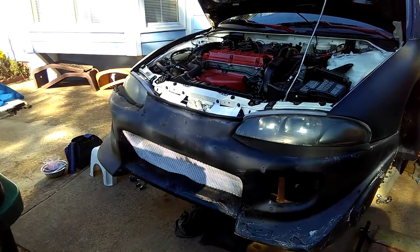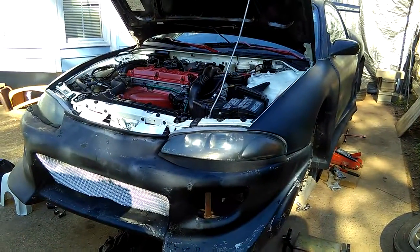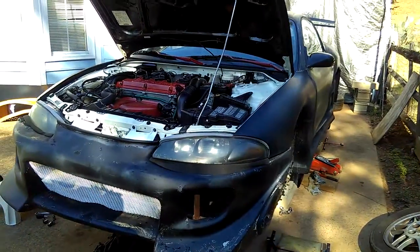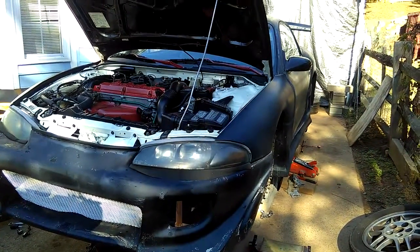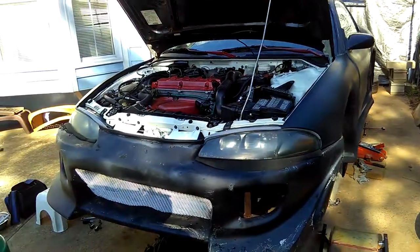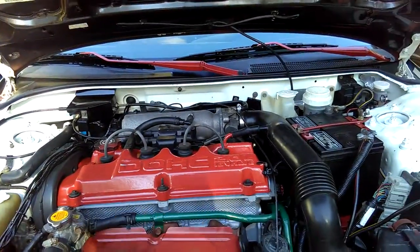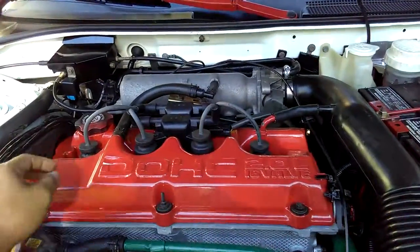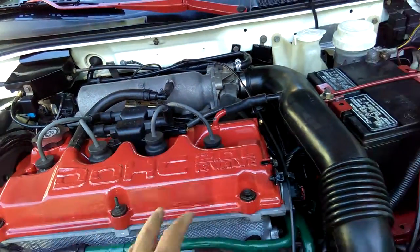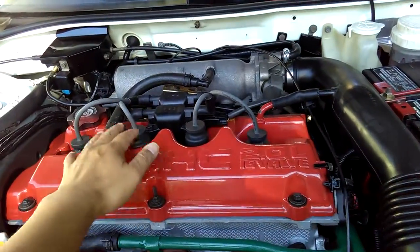It's an update on tuning up my '98 Eclipse. This is more than a tune up because I have to change the exhaust gasket and the oil pan gasket. So it's more than a tune up. Also, I have to change all the spark plugs, like I mentioned to you guys earlier in the first video. I already loosened the spark plug wires, but I'm gonna have to do that soon because I don't want anything to fall under it. So either do it now or tighten it down.